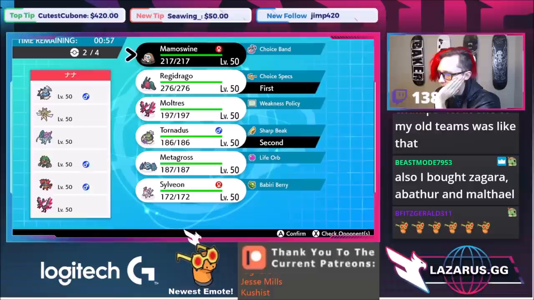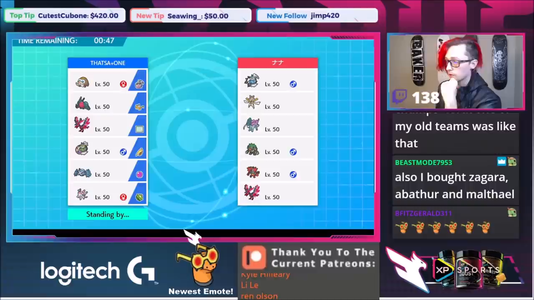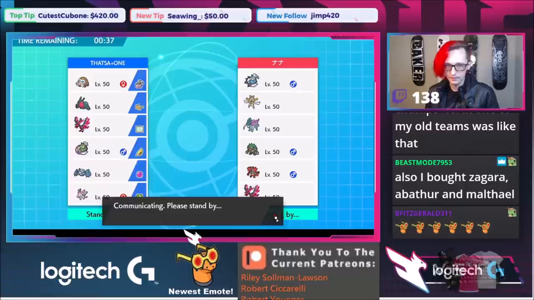Namaswine's good here, I guess. Moltres is actually pretty nice here too. Let's go. Metagross would be nice, I think, but I think I can get away without it, because I think the Moltres is going to be a harder Pokemon to deal with, for Metagross especially. We're going to try and steal the game with Regidrago. If they do not lead correctly, they lose.